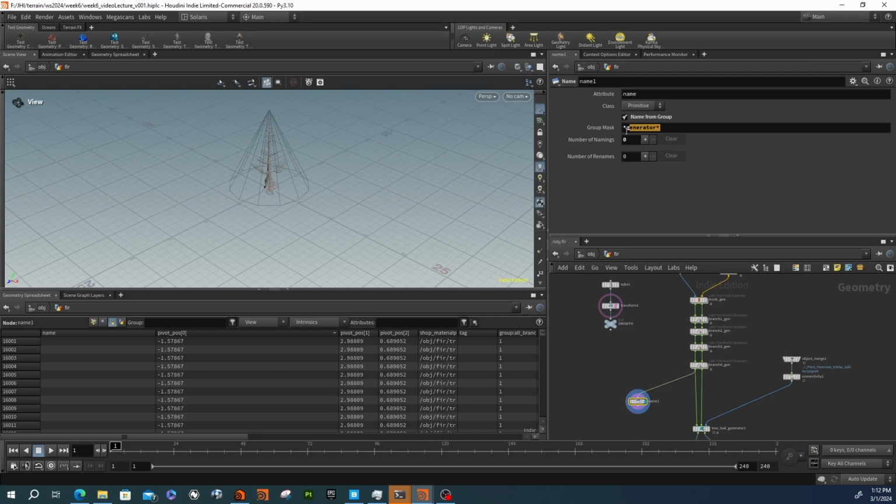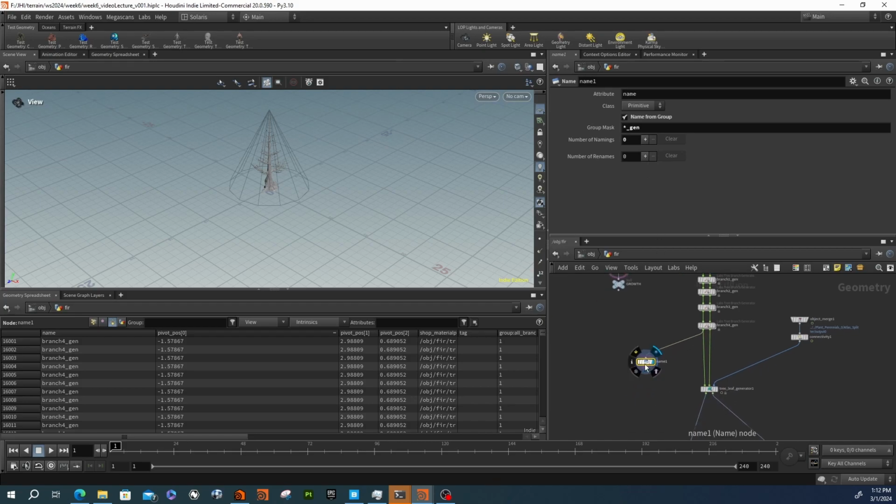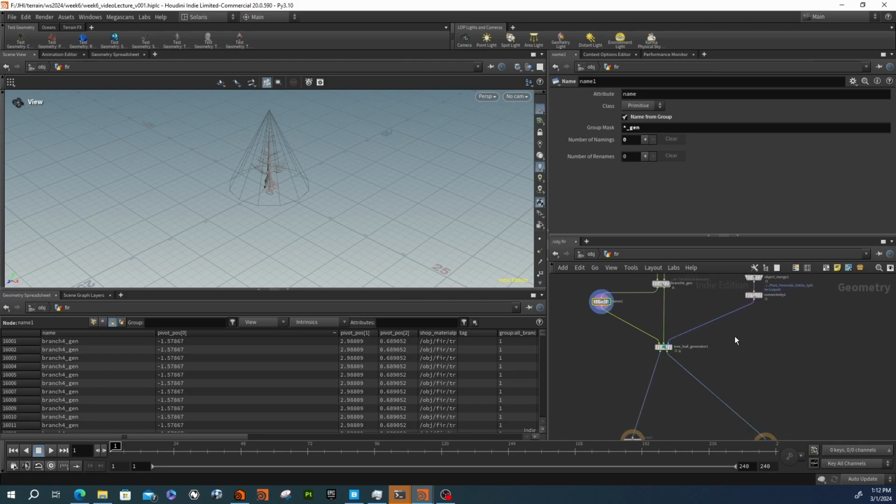And now we've got to fix this, right? So for our group mask, we'll just do underscore gen, and that'll capture all that now, and we'll move that name over. Now we can strip off that gen. Let's see, we can do a rename. No, don't want that. Really what I would do at this point is use a little VEX to come in and just clean up this naming. We'll leave it for now. That's clean enough. I'm going to pass this into our leaf generator here.